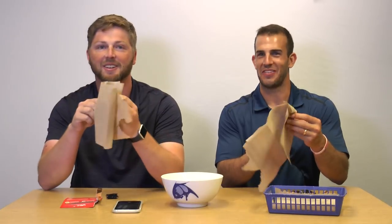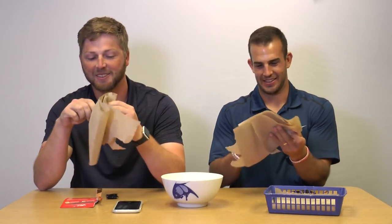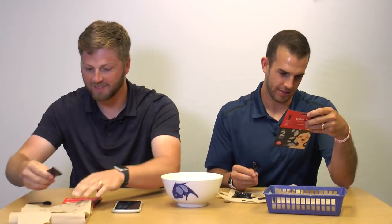Remove the backing from the nose strip. Wait, so what is this? Remove the backing from the nose strip. Oh, so. Adjusting to get the perfect fit. I think we were supposed to use this. Huh? We were supposed to get this wet. This is gonna make a mess. And paper towels. Well, step one, we failed, but that's okay. Reading the instructions. Okay, so now I think we put it on our nose.